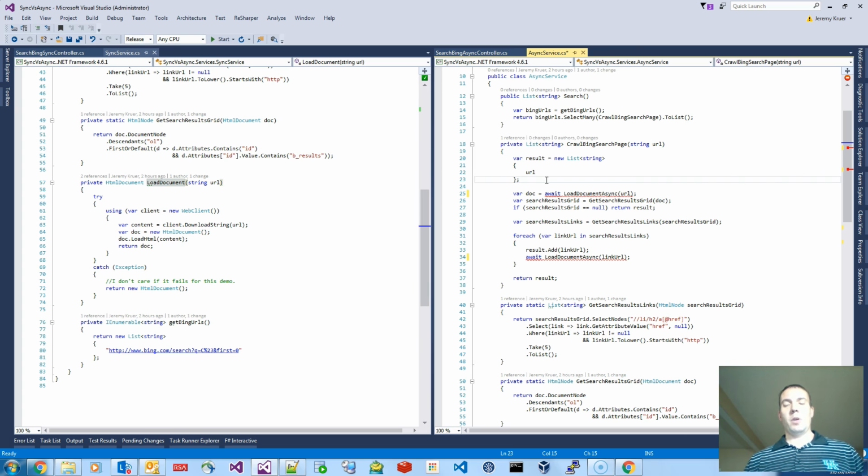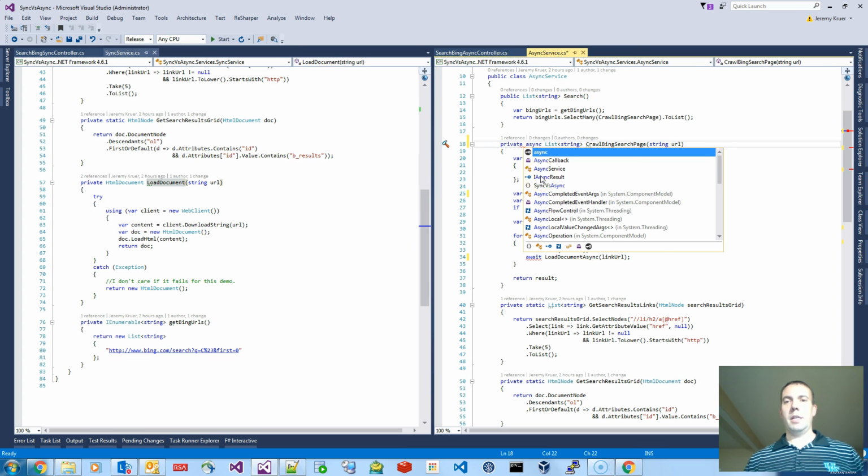And now we're getting the same error as before. We get the error that it can only be used within an async method. So we have to add the async modifier here. Oops, wrong place, sorry. We have to add the async modifier here.